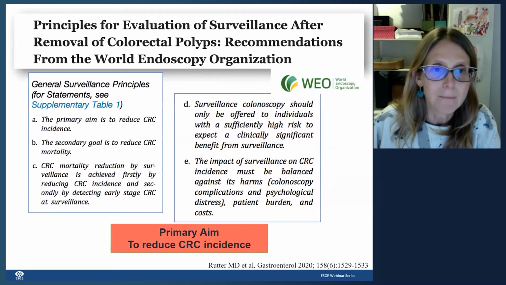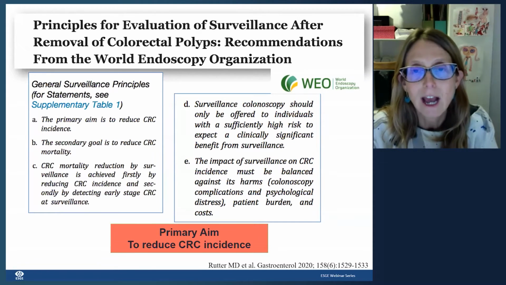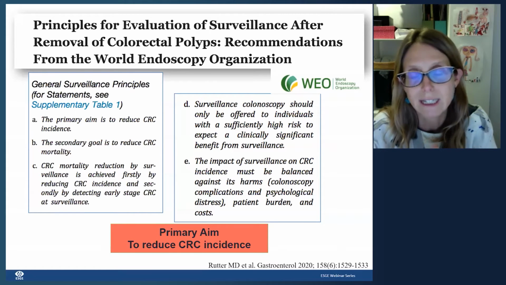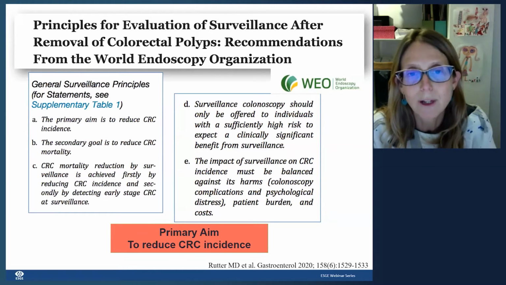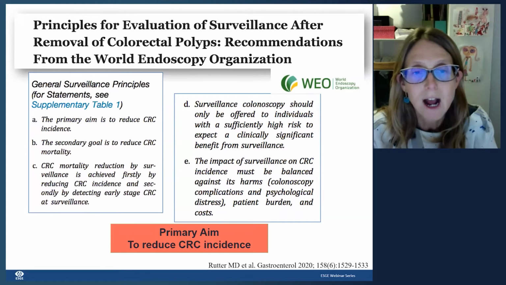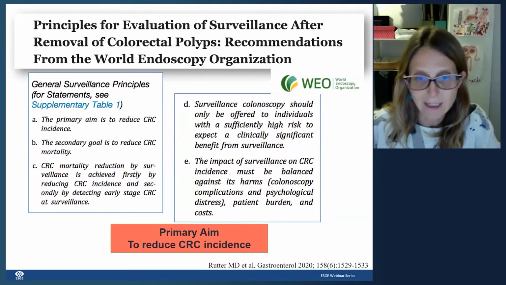and I hope that I will convince you through the next slides. So the first thing that we have to bear in mind, and Evelyn already explained, but I wanted to emphasize again, is that our aim by screening and surveillance is to reduce the colorectal cancer incidence. It's not about finding polyps. Many people can have polyps during all their lives and they will never have a cancer. So we don't care about having polyps. What we care about is colorectal cancer. So our main aim is to reduce the colorectal cancer incidence. And this is what we have to have in mind when we are doing surveillance.